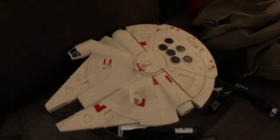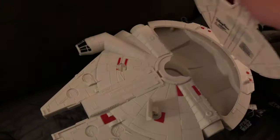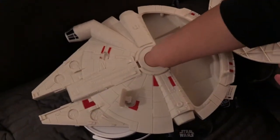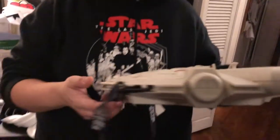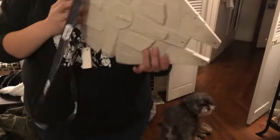And I know you guys can see this in the background as I've been filming other stuff, but this was the popcorn bucket they gave us. Opens here. I don't know, decent amount of popcorn, I think. Yeah, it goes in pretty deep, so even though it's a shallow bin, it goes in pretty deep. And it's detailed on the bottom too. There is a lot of detail to it. And it's got the little strap you could put around your neck, I guess, or over your shoulder. Yeah, you can wear it like a little bag. And it has a button.